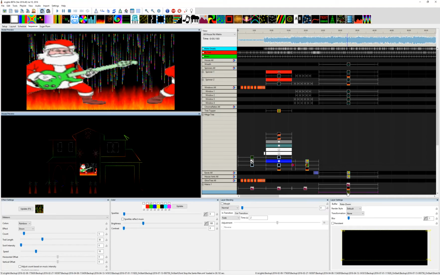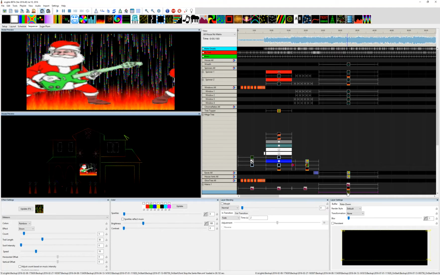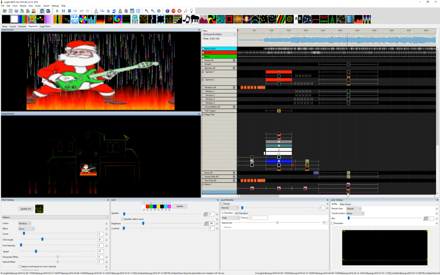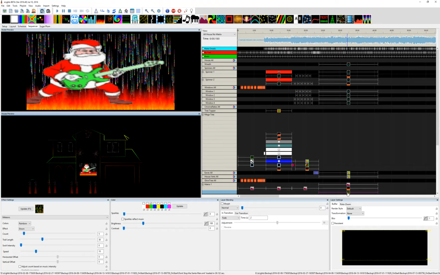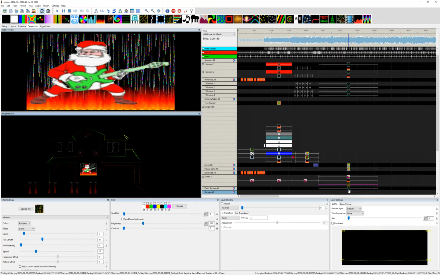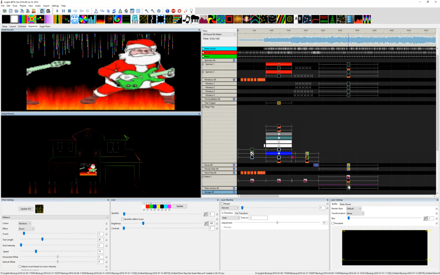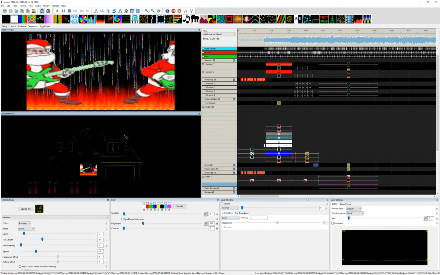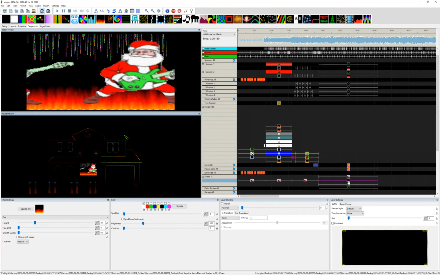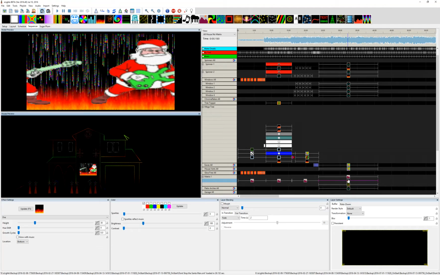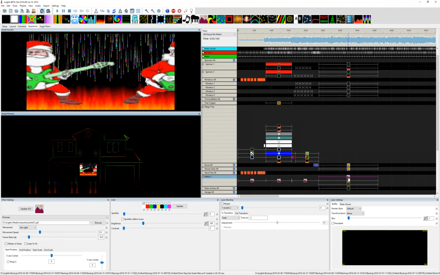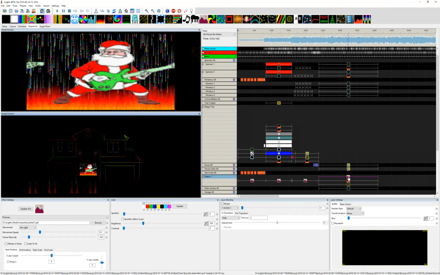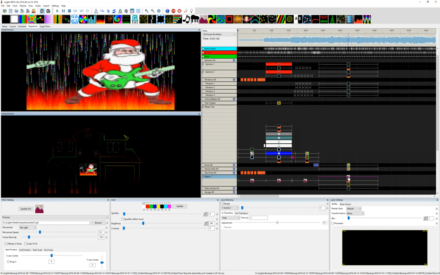All right, let's take a look at some of these other things that I've done that's kind of new. On the Matrix, I put some fire under Santa for the next section, and I had him moving along to rainbows dropping on him. Nothing fancy about that. You'll see on this bottom layer here for the Matrix that I'm using the meteors. That's normal. The next layer is the fire. That's normal. And then I have the image. And on the image, I told 1 reveals 2. That puts the Santa in front of the meteors.